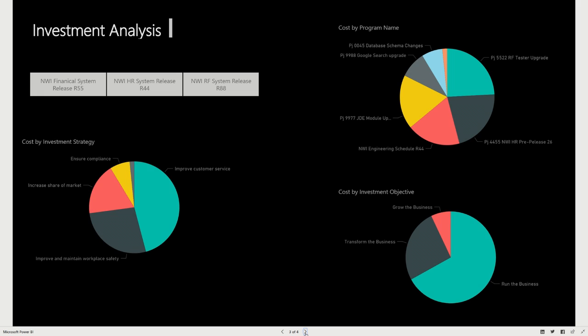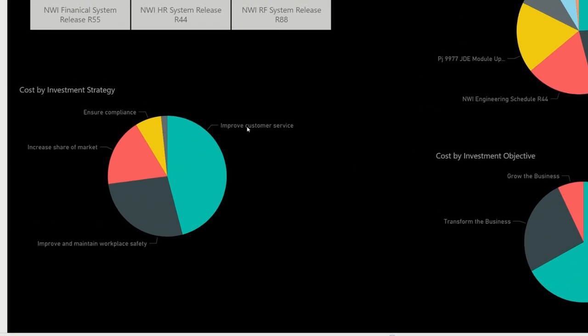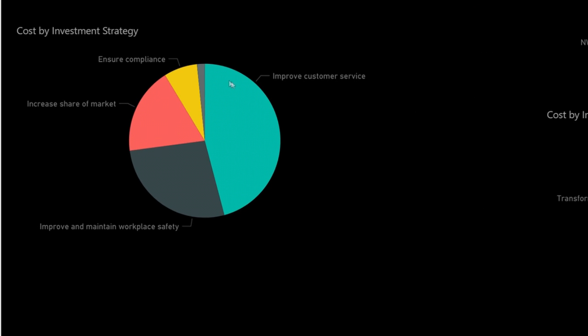Now we go to the next tab, and this is an investment analysis of each of the releases and their sub-projects within them. And it shows that almost half of our cost is going to be spent. Cost is $110,000 on improving customer service.